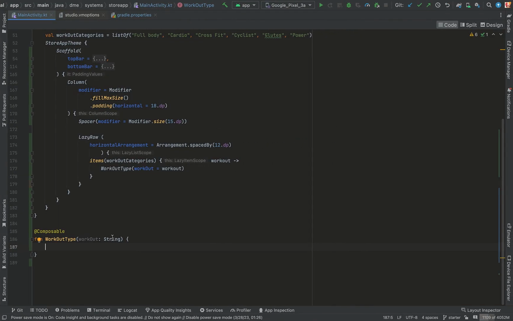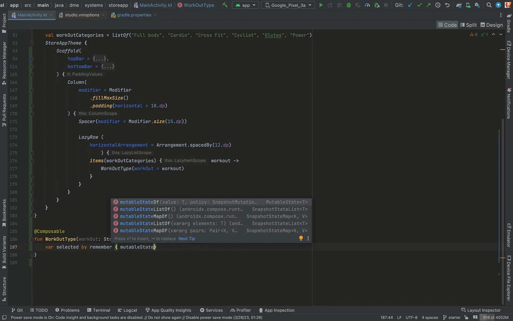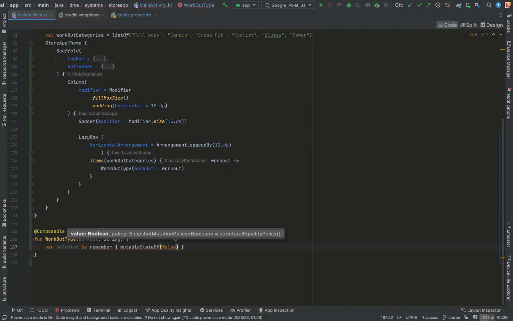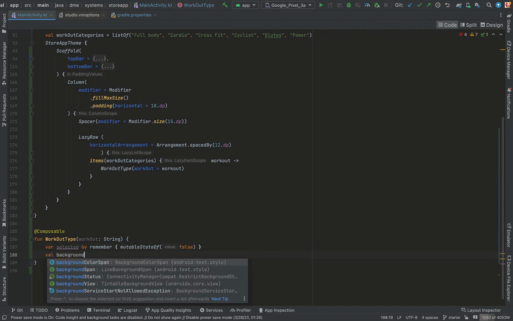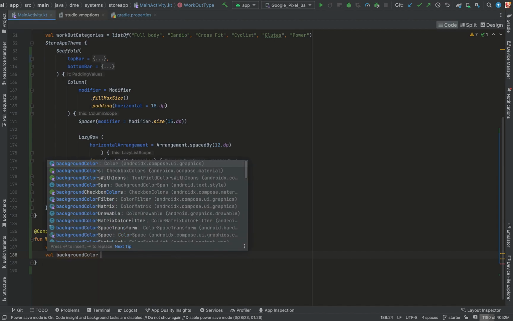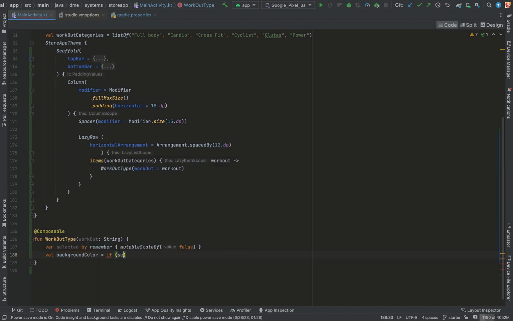So we'll need to have a selected state, which will be selected by remember and then mutable state of false, since we want it to be a boolean. We'll have a background color: if selected, color dot black, else color dot white.